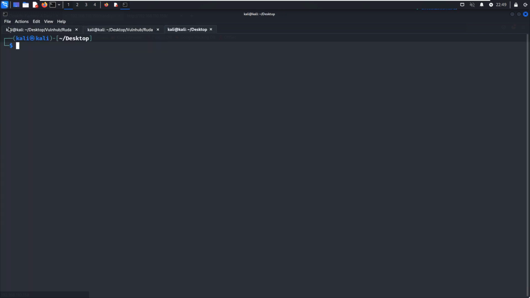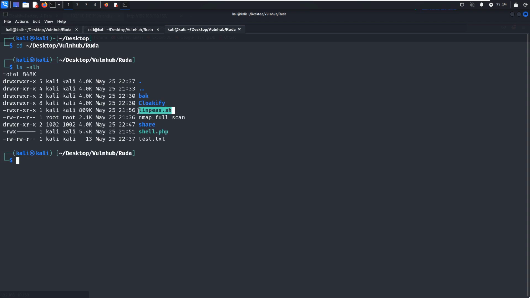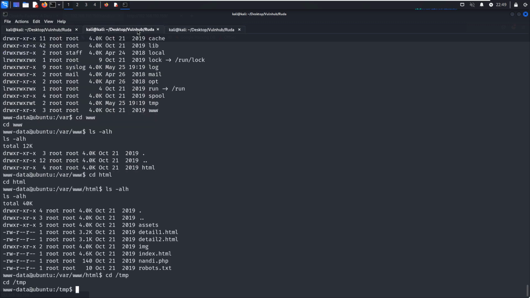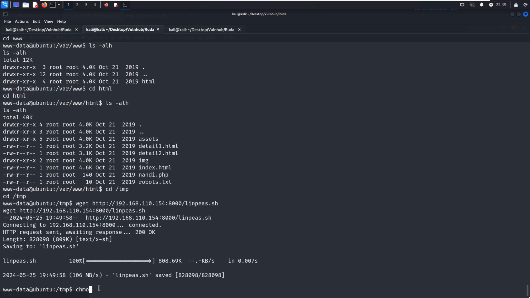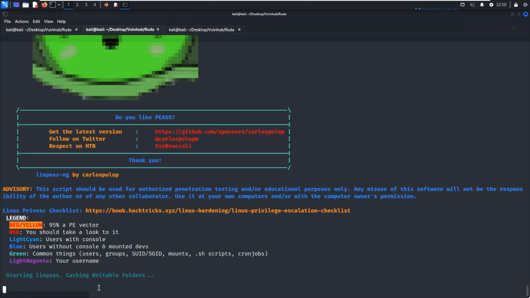Let me open up a new tab on the desktop. Of course, I've already got this script ready. So for now, we just set up the web server on Kali Linux to upload this script, or this file, onto the target. And then we can use wget. It should be the IP address of the non-target, Kali Linux. And we need to make it executable, and then we can run this shell script.